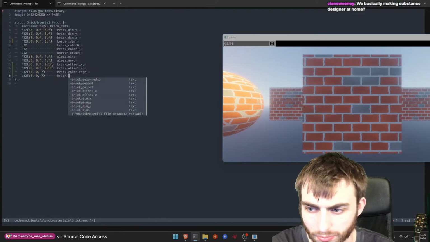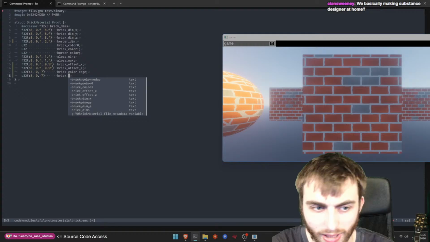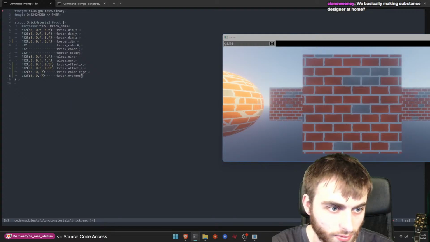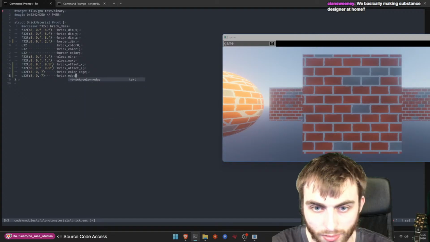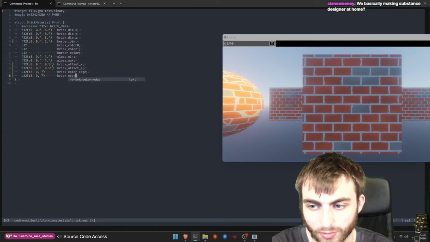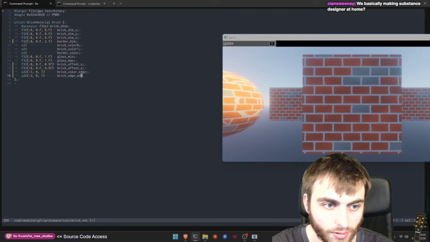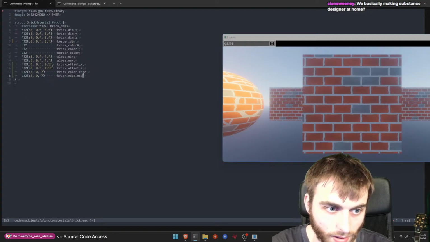Evenness, or edge, brick edge, unevenness.